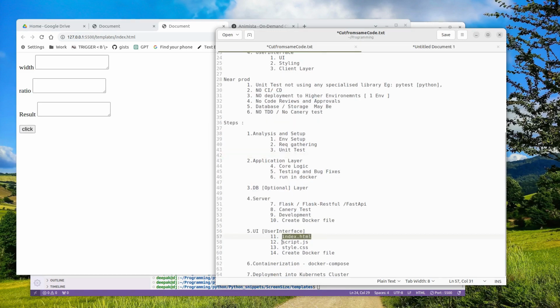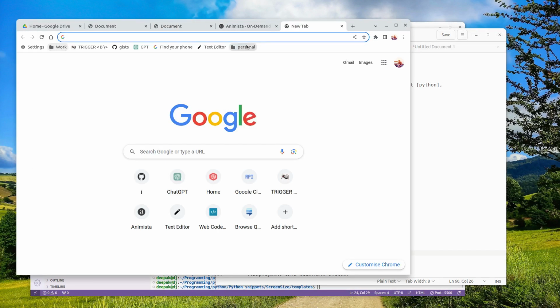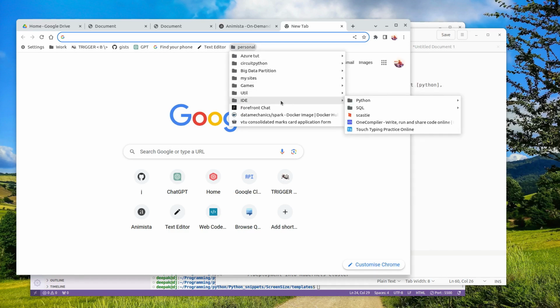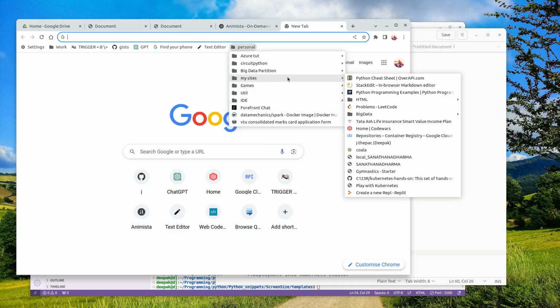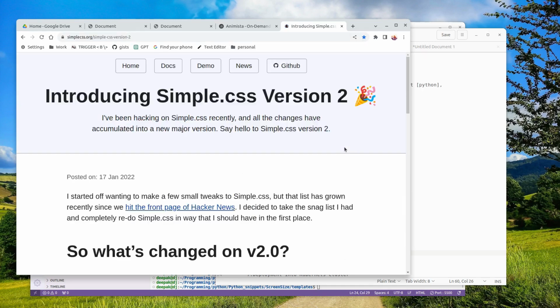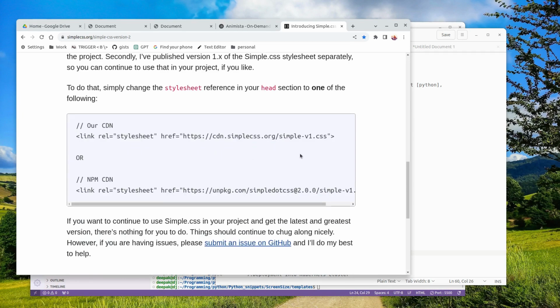The index.html is working fine, script is fine, and style.css is fine. I mean, if you can beautify this, let's beautify this. So I'm going to go to IDE, and then let's go to my sites, HTML. Let's add a simple UI for this, I mean, make it a bit better.